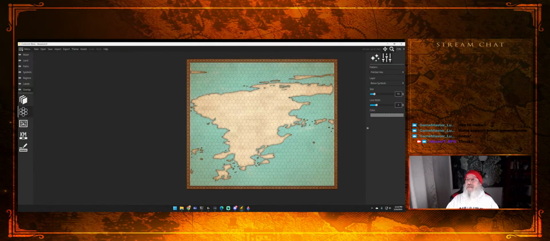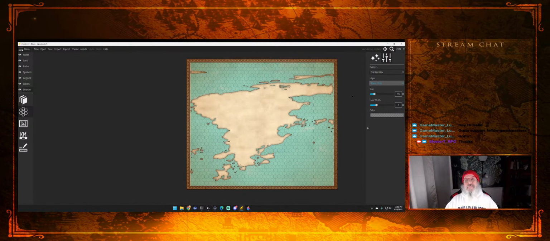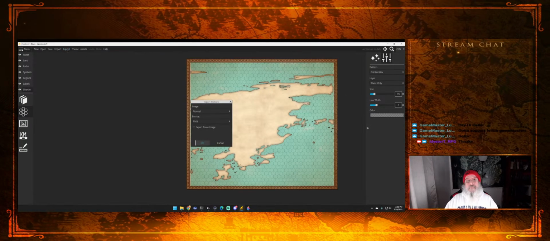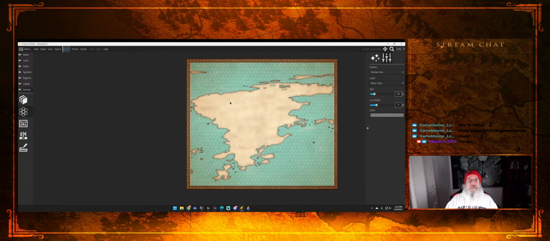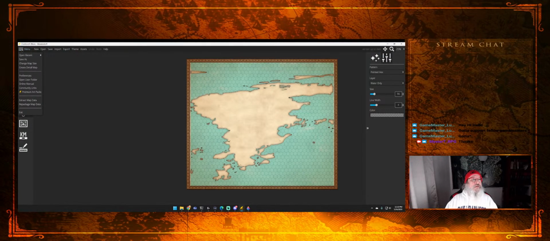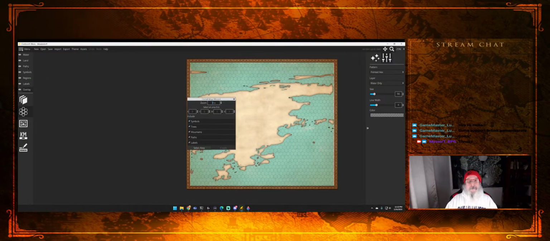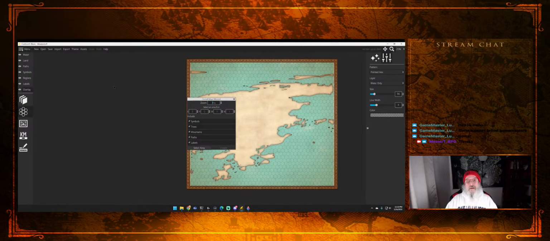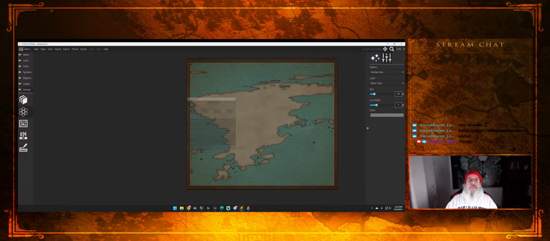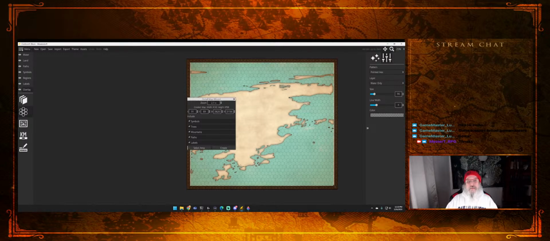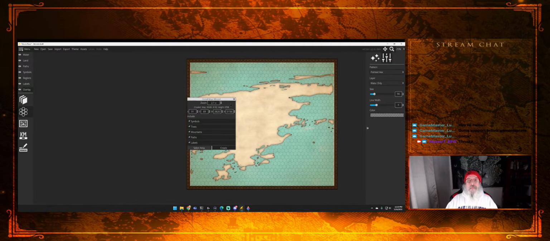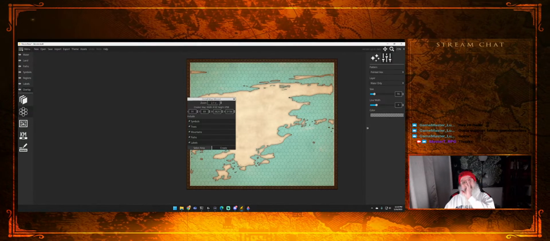Back to green. See what I can do. Okay, so it only can go up by a factor of 2 if I do the whole map.